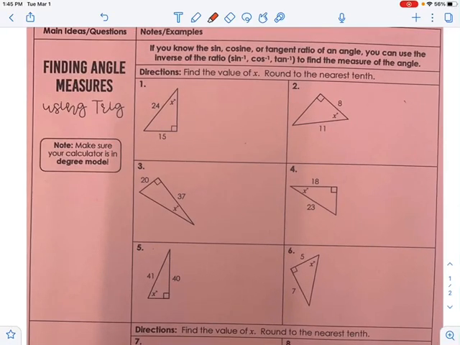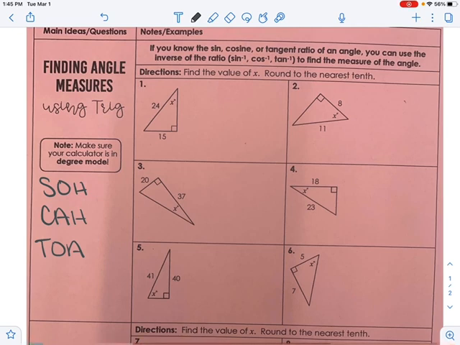Continuing using trig functions, now we're going to be using them to find angles. So these are going to be the important functions right here that we're going to be using. It's the inverses of the ones you already know. So again, I'm going to write SOHCAHTOA because it helps me remember which one I'm using. And it's always based on the labeled angle.